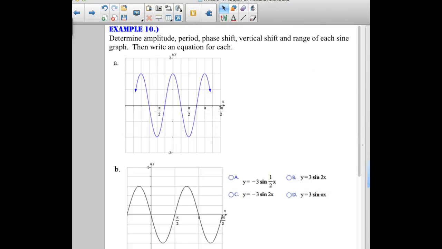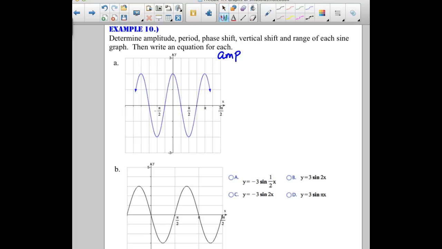All right, we have 3 quick examples, but these are already graphed for us. They're asking us to come up with the equation based on the picture. Okay. So in our equation, we need to know an A value, a B value, an H value, a K value. So let's start breaking it down. What can you tell me about the amplitude? Everybody okay with that? We're going up 2, down 2? Okay, so our amplitude is 2.